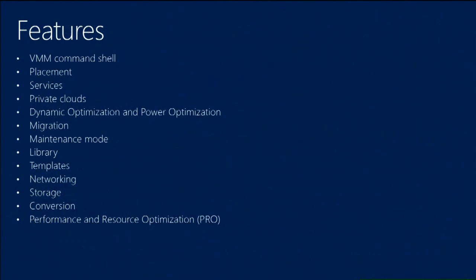One of the features you also have in VMM is Performance and Resource Optimization, PRO, which means that based on some calculations, some maths and so on, it will move VMs to other hosts based on intelligence to make sure that you don't have overload on one host while the other host is sleeping. Now, very important, if you're going to use this on VMware, either you're going to use it through VMM, or you're going to use vCenter.